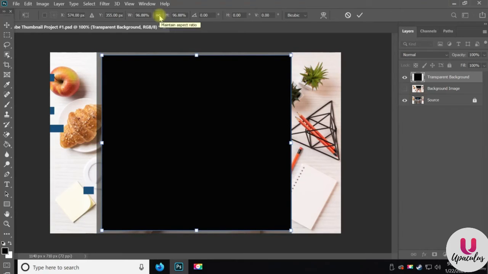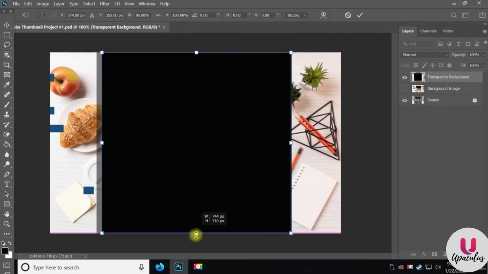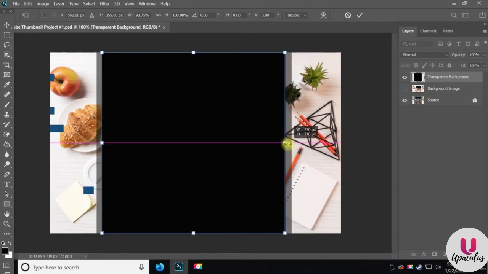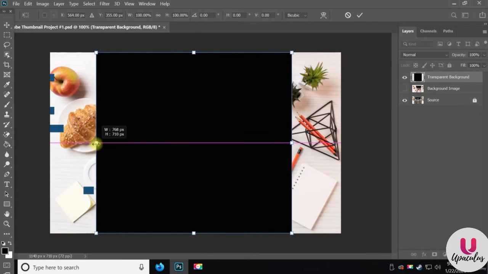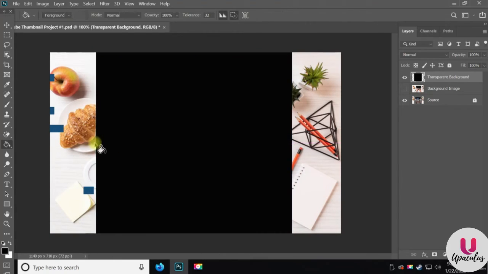Click here to not maintain the aspect ratio, so you have more flexibility as to what you can do with the rectangle that we created here. And what I want to do is line this up on the edges. Okay, and I'm going to hit Enter.